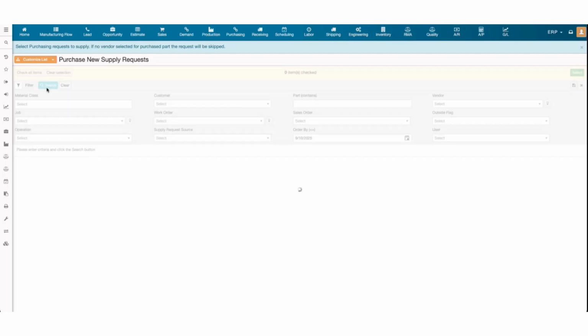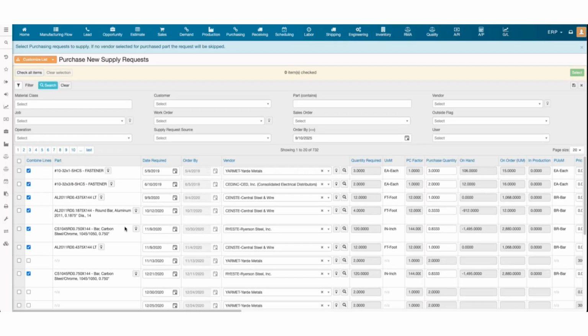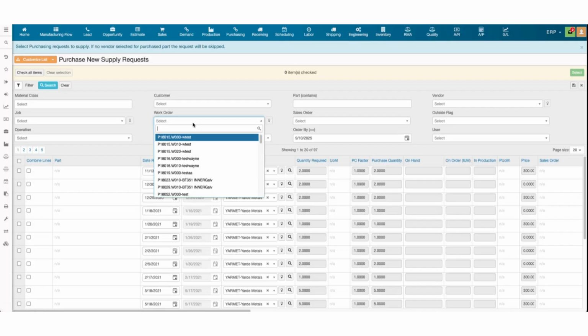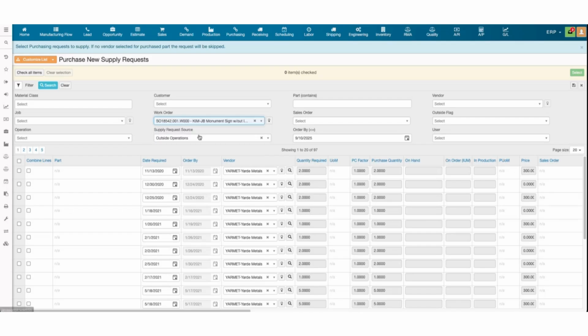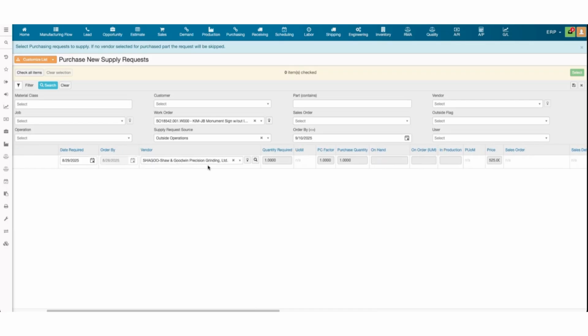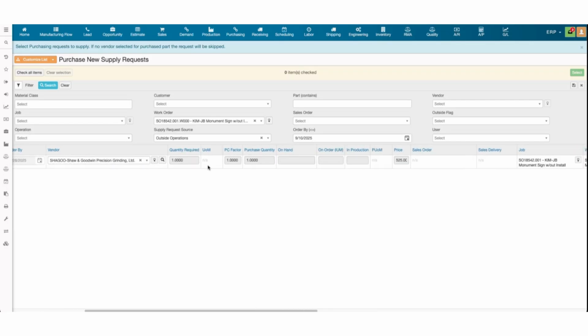But essentially what we're looking at is all of our potential purchase items and services across the entire company. So if I want to filter further on the outside operations, I can actually just bring in the job number 18542.001 and hit search, and it will actually filter what is needed to purchase based on that work order.